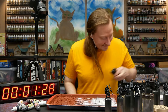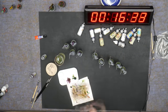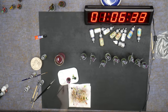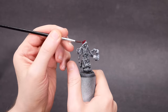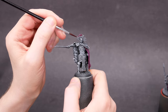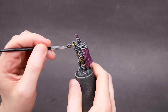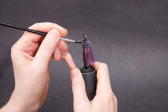Now for the fun part. I have enough experience with speed paint and slap chop that I'm ready to do a timed challenge. I have 25 models of the Old Dominion that came in the First Blood 2-player starter box — these are like undead Roman legionaries, and they also have ghosts. The character model is actually plastic. I painted 5 of these individually as test models, then set aside 10 ghosts and 10 undead legionaries to do a little speed paint challenge.